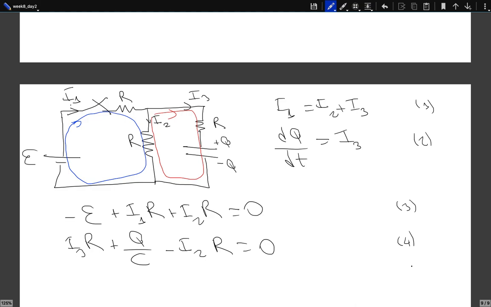Any questions on how we write these Kirchhoff's rules? This one. It's just to signal that that switch is closed. Now, the most confusing part in using Kirchhoff's rules will be to determine the signs. Most mistakes are from the signs, whether to put a positive sign or a negative sign.